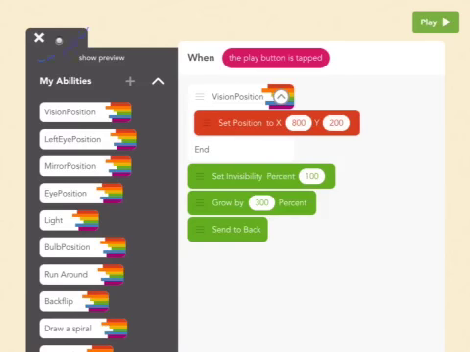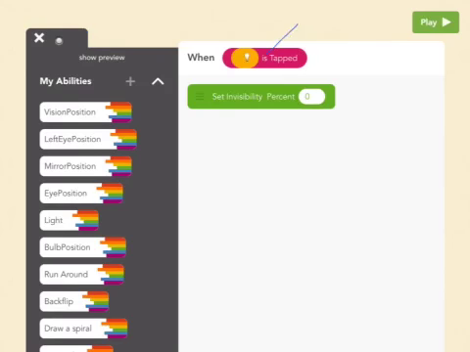Here's our vision, what we see through the microscope. When the program starts, we're going to place that vision at 800/200. We're going to make it completely invisible. We are going to set its size to 300% and send it back so whatever appears on top will be able to be seen. When the light bulb is tapped, we can start seeing the light through the microscope. So I'm going to set invisibility to 0% so we can see the light through the microscope.